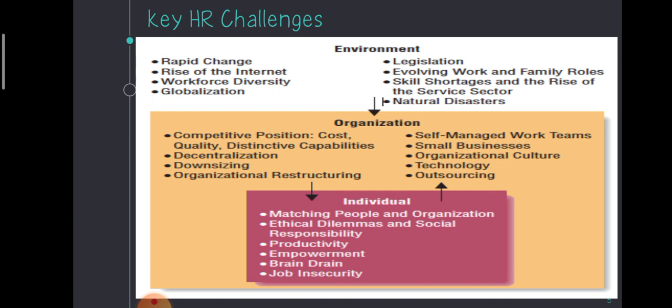Okay, so for individual, human resources issues at the individual level address the decisions most pertinent to specific employees. Individual challenges almost always reflect what is happening in a larger organization. So, when we say individual, it doesn't always mean one particular individual, as I have said before. For example, technology affects individual productivity. Note that there is a two-way relationship between the organization and individual challenges. How the organization treats its individuals will affect the organization when key employees leave to work for competitors.